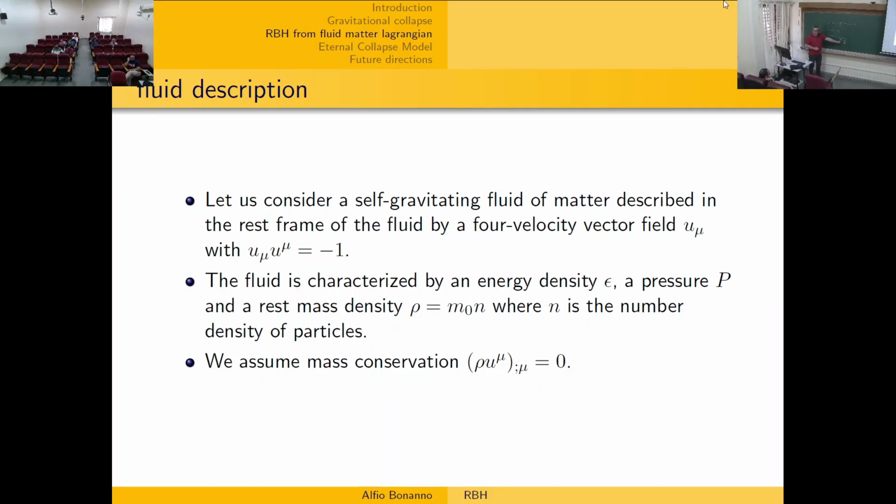That has been done basically by hand. Many people, the Hayward model, the Poisson-Israel model. I also have done some model like that. You think that this constant has to be related to some quantum gravity scale, things like that. At very large radius, you are back to the Schwarzschild solution. But you can play this game. You can put this modification of the Misner-Sharp mass in the Einstein equation, compute your energy-momentum tensor, and see what your effective fluid description is.